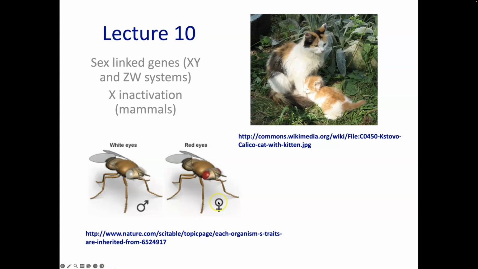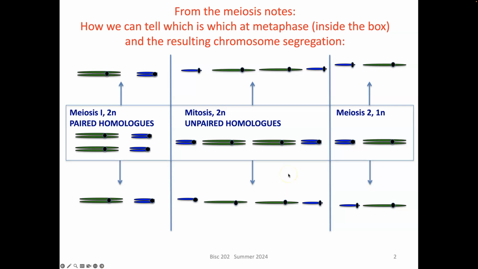Okay, so these are just two examples. This is a particularly pretty example of an X-linked trait, which I'll talk about towards the end. And these are not real flies, of course, these are schematics, but we're going to be talking about the mutation white, which is a mutation in a gene on the X chromosome of flies. And those are the main examples we'll go through.